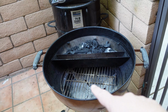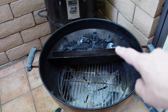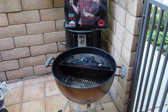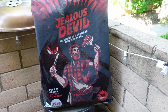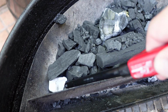We're going to put the dripping griddle pan right here. Babe is washing it up. And that's where we're going to be cooking our steak. And then the sear zone is going to be right over the top of it. So we're going to get this thing lit right now. It's a real simple cook. The flavor is amazing on a charcoal barbecue. That's why I recommend this summer, if you're going to buy something, get a charcoal barbecue. Not only is it fun to cook on, but it produces phenomenal food. So let's get this thing set up. Okay, so I have my little Weber wax cube right here.